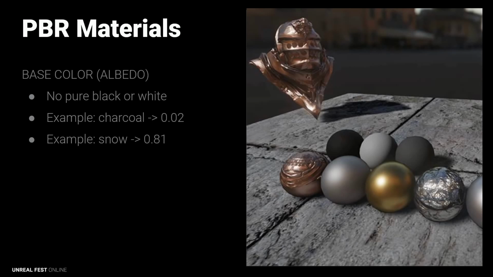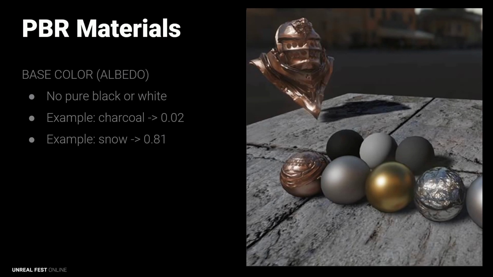Now, before we begin adding lights to our scene and setting up all the ray tracing effects, there are some things to keep in mind about materials. So Unreal uses a physically based material system or a physically based renderer. Everything in Unreal that's related to lights, materials, basically everything that gets rendered to the screen is tied to this physically based system. The great thing about that is that means that everything is unified. It's going to give you the correct look regardless of what lighting scenario you're in without you having to make any kind of tweaks to the materials themselves. And it's also an easy to understand system based on real world physical laws.